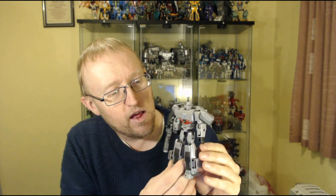Now, beginning of the month, I noticed that you could get some of these Cyberverse Deluxe figures off Amazon. So I went on there and I bought one of them. The character that I got is Cyberverse Deluxe Megatron. He's alright, he's okay. These Deluxe figures have extra articulation and more transformation steps, and in the case of Megatron, he's got a more accurate alt mode. The alt mode looks more screen accurate to all the other Cyberverse Megatrons they've done, and that's the principal reason why I got it.